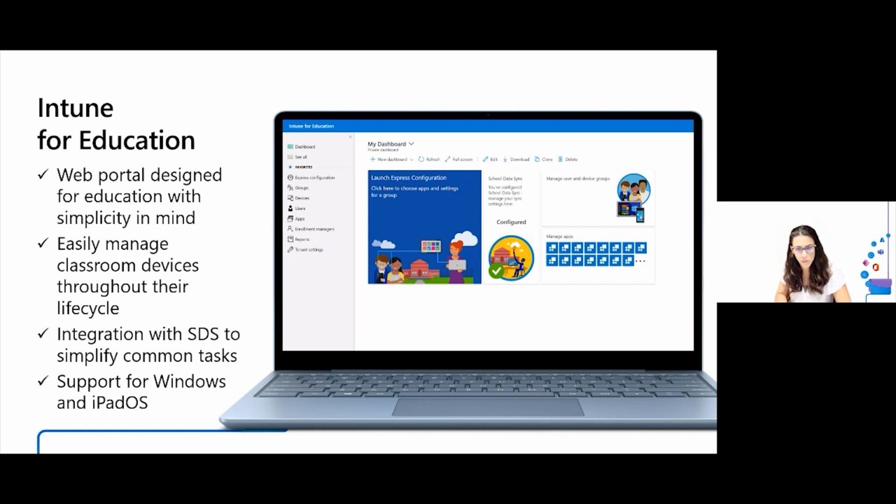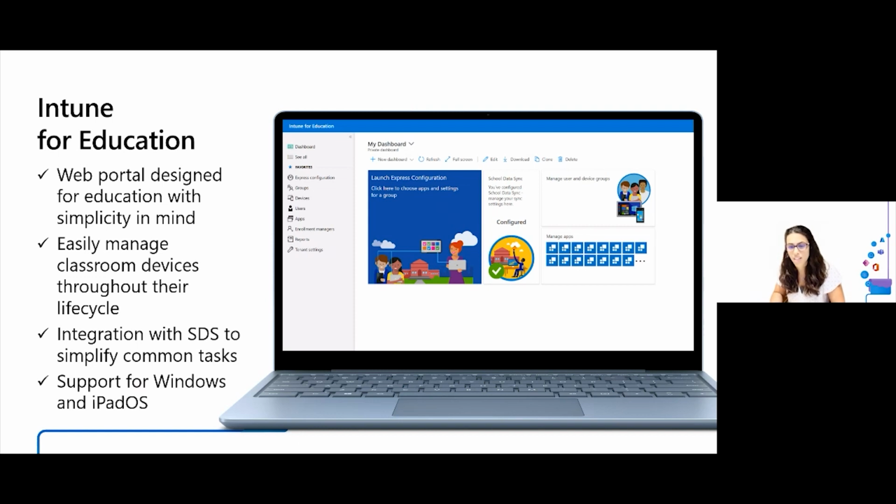I'm going to show you in just a bit and walk you through it. But we also have another web portal that is a bit more complex and has other types of options more focused on enterprise. But we started to see that the education industry is completely different than enterprise.